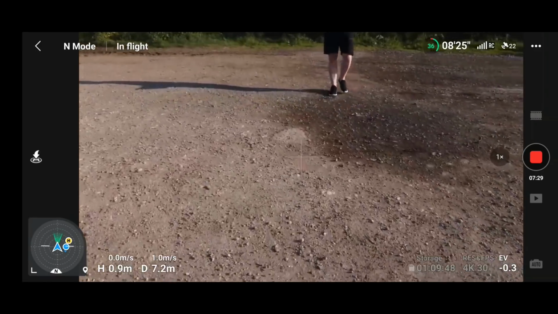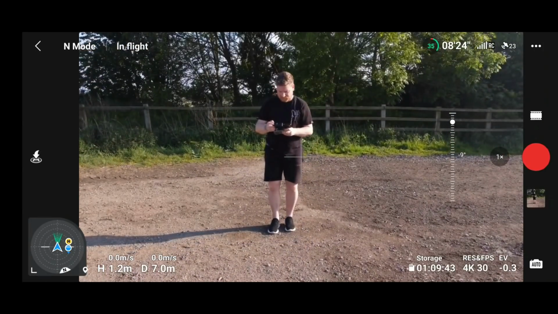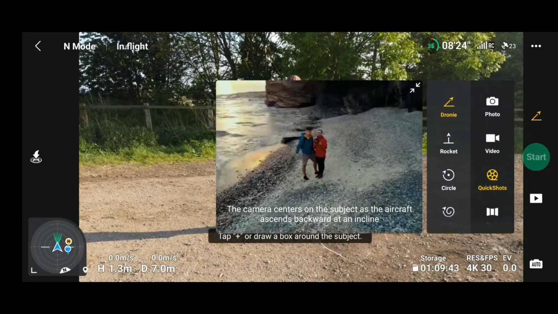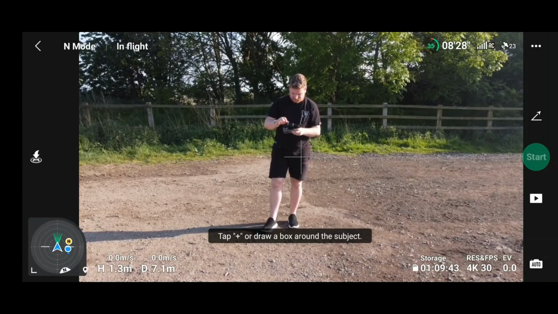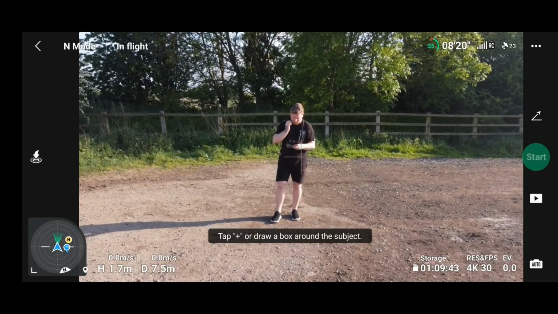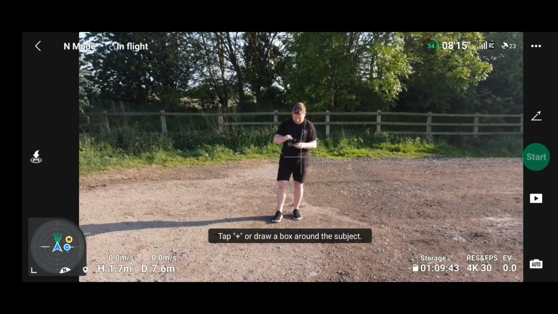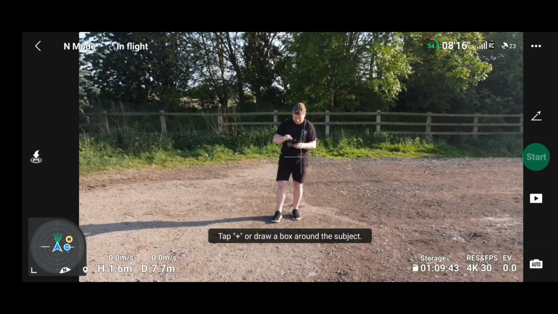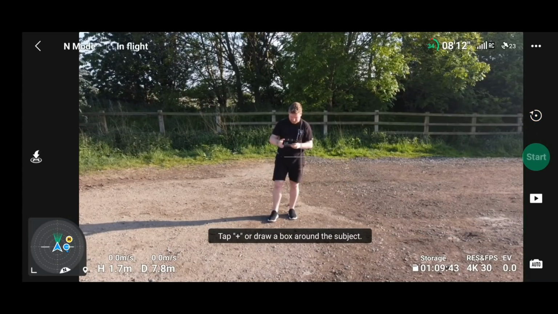However, there was one little thing I found once I put the drone up in the air. This only happened with the DJI Mini 2, so I gave it another go. At first, when I was trying to do the quick shot to make sure the drone could pick me out and track me, for some bizarre reason it just would not select me. No matter how many times I flicked through these settings to select a quick shot, it wasn't coming up with the little cross that it usually does, and it just would not let me draw on the screen. Nothing was happening. Now, to fix that, I went back out.